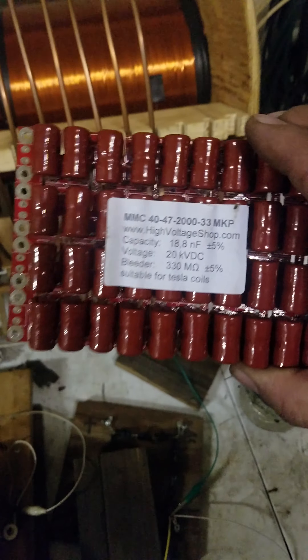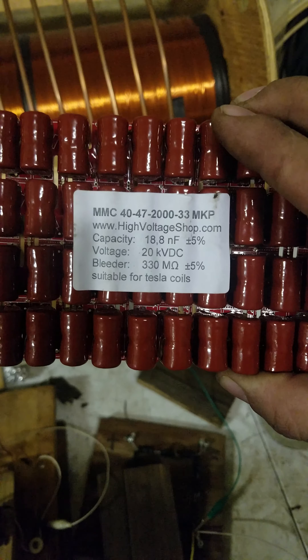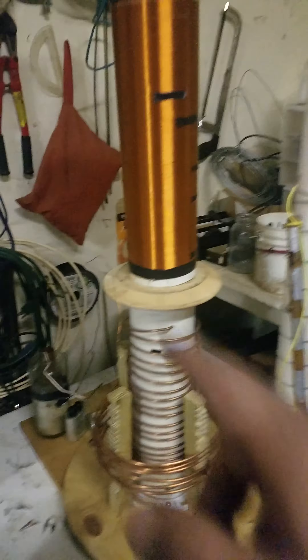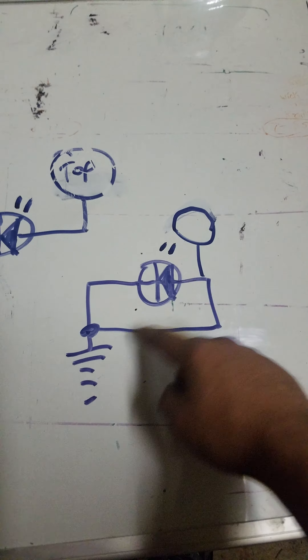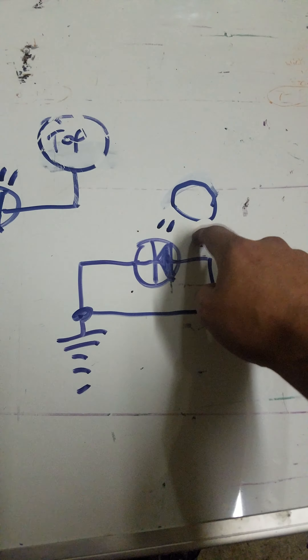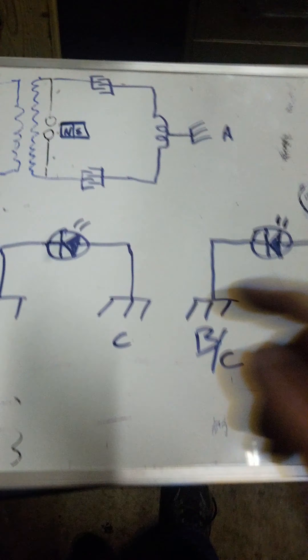And this just goes to our ground right here. Check these out — I got these the other day. I've been playing around with some DC stuff. This is a hell of a bank here. It actually reads about 20 nanofarads, and I get some really nice arcs off of the step-up tertiary — about four or five inch arcs. Anyway, let's shoot the schematic again. This is what I was doing: both those wires were connected right there. And even without this, it was lighting up, but as soon as I add a little bit of capacitance, the reception is even better. And it still works — easier configuration here.